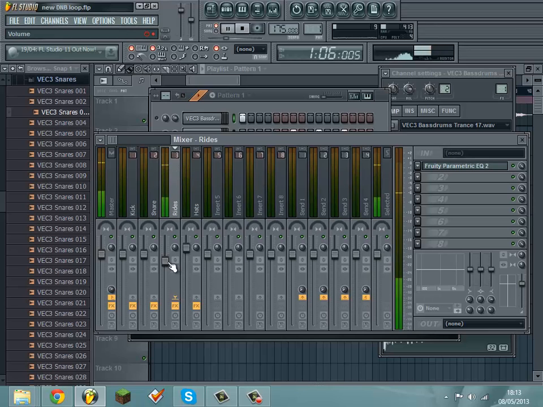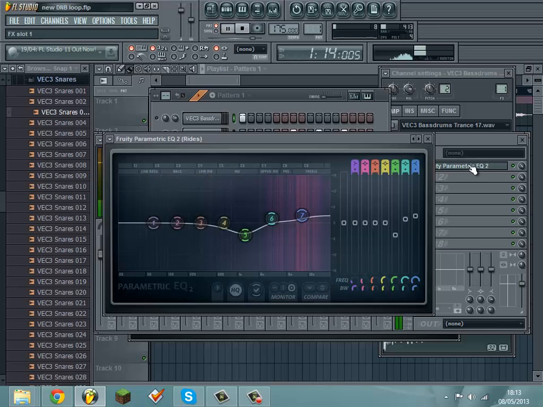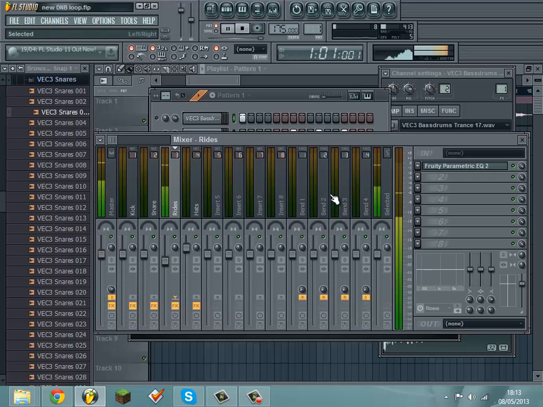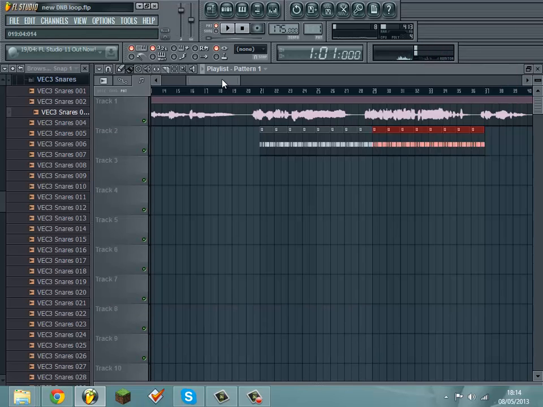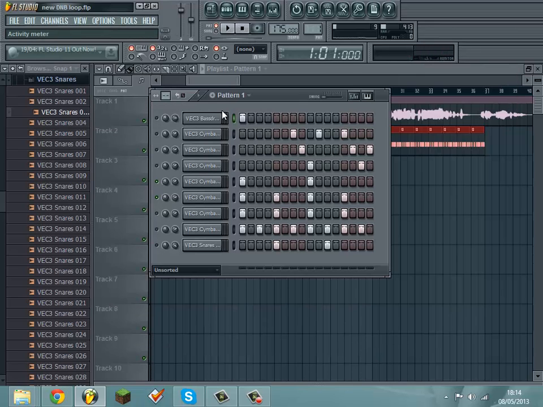So I've got them on the same channel because really they don't need to be separate. I've taken out a bit of the mid, high end and just boosted the high a tiny bit. There's not really any need to put much more EQing on that.